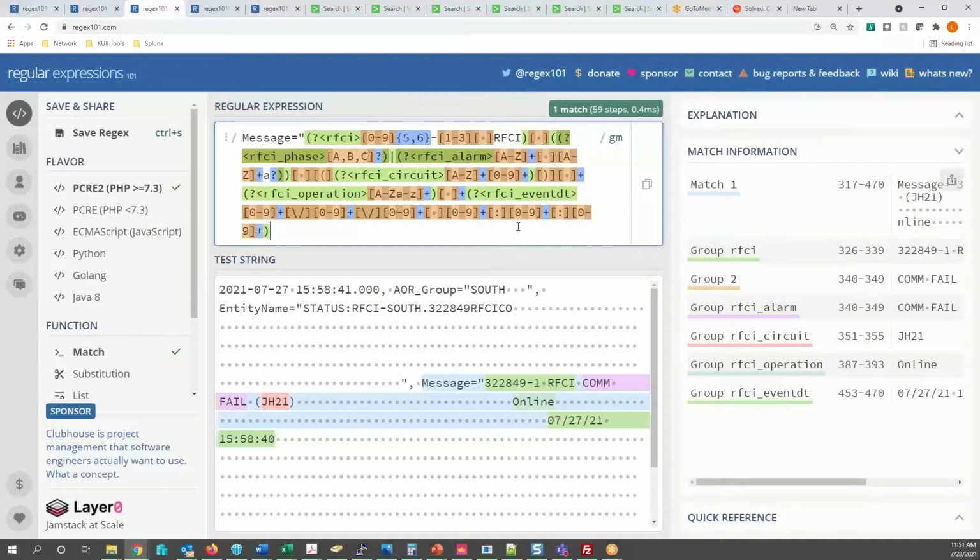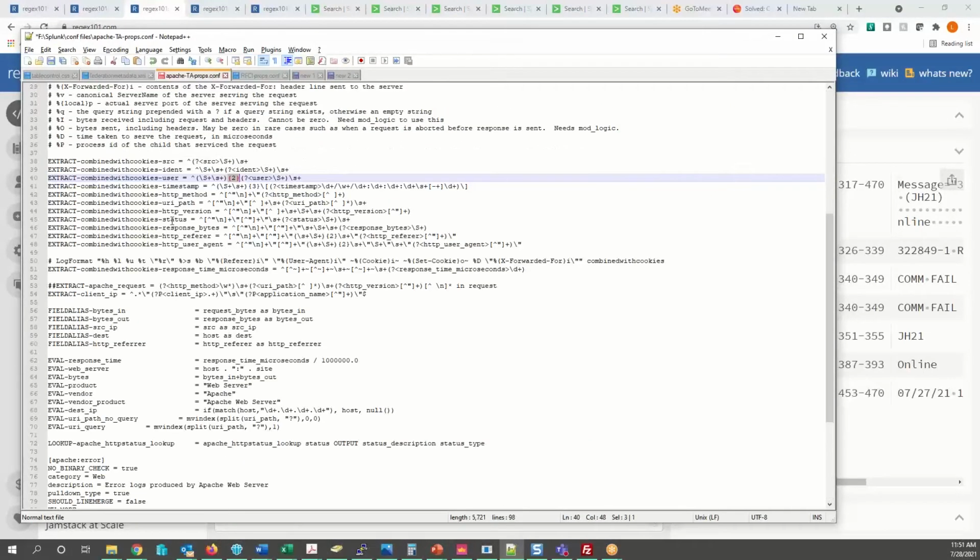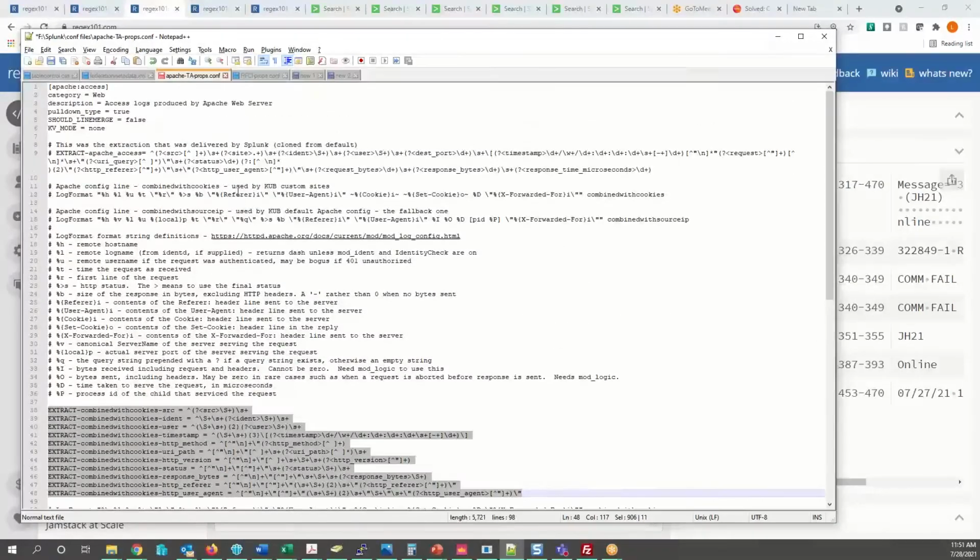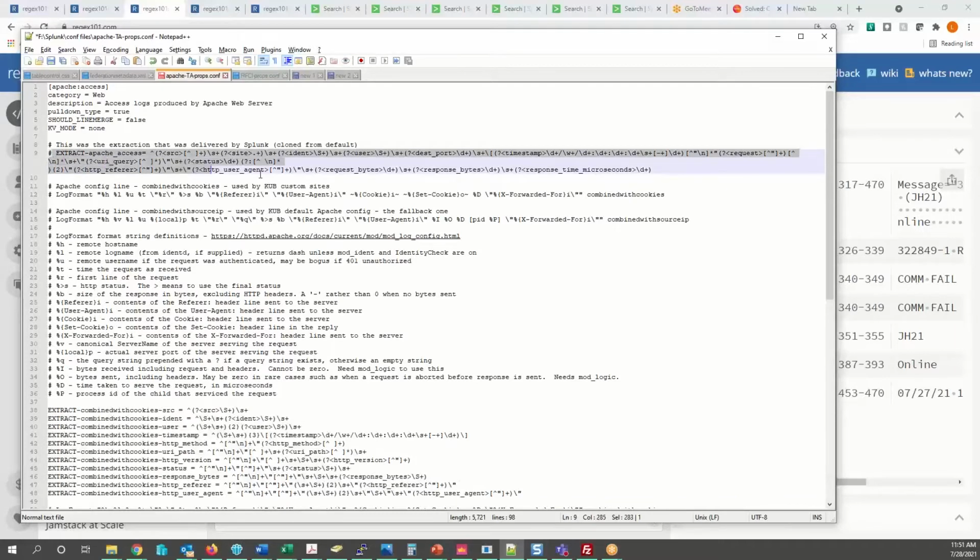So the hard part, I'll give you a tip I have. When you build a large one like this, in my experience, this is the way I like doing it, rather than, if we go back and look at how that Splunk one was done. What they've done here is each one of these has a single capturing group in it, right? And I think we actually had commented out, yeah. So this one here is essentially what I like doing. You have your event, and the event is the data that's coming in. In our case, it's historian data coming from Siemens Telegear, and that data essentially has the same kind of format.